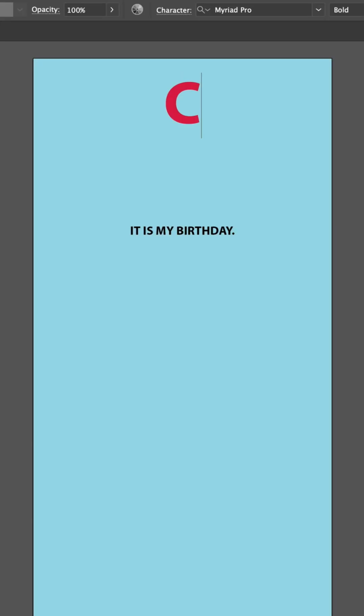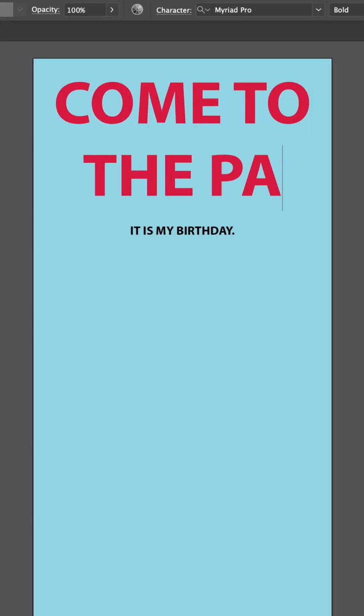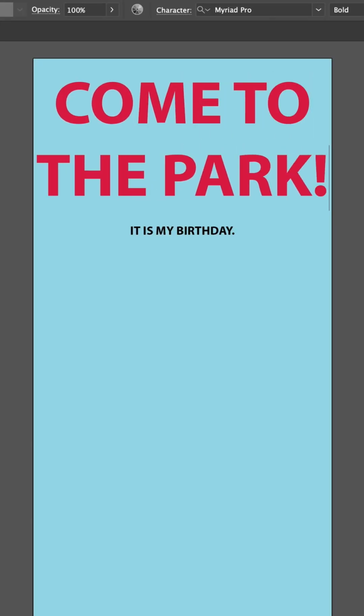Hierarchy is this idea that the text that you put on a page or a website or whatever has an order of importance. Like, for example, if I'm gonna have a birthday party and I wanna have it at the park, well, when I write my invites, I'm not going to lead with park location, right? Instead of my birthday, because I want everyone to come and celebrate me, not just feed the ducks. And what I found is that however you rank the order of importance on a page, a lot of times that's how people will read it.